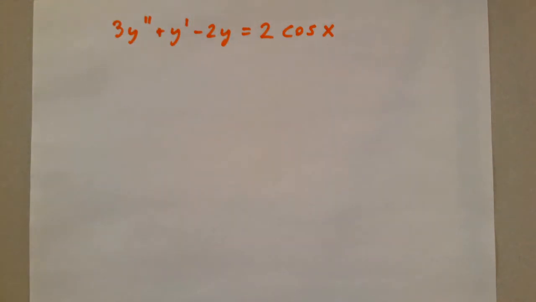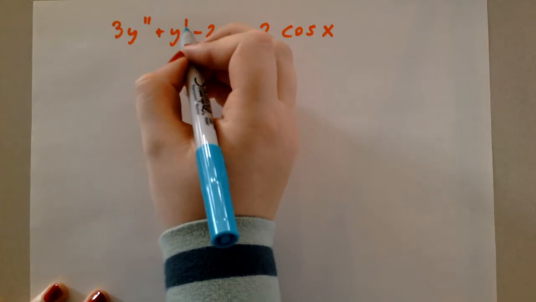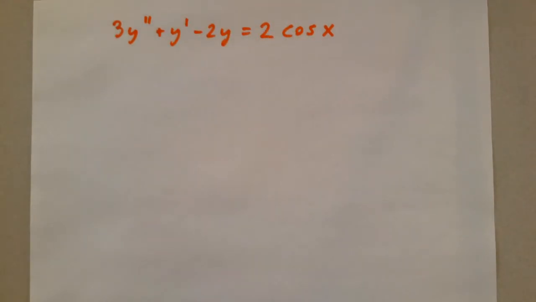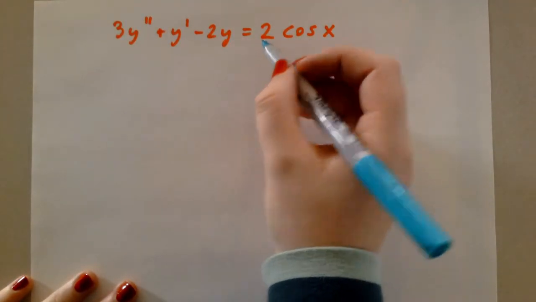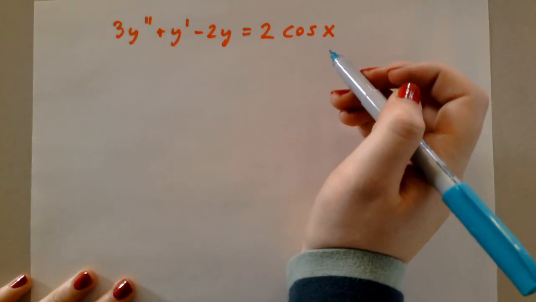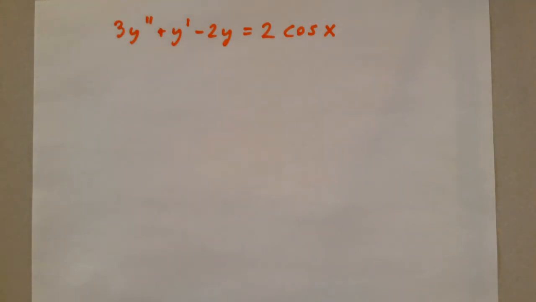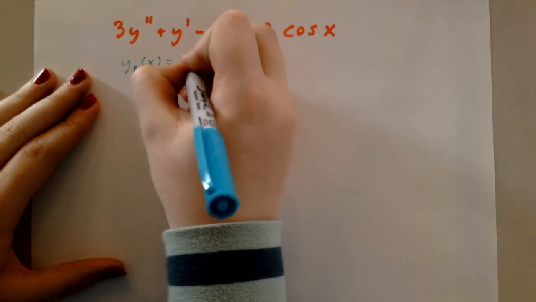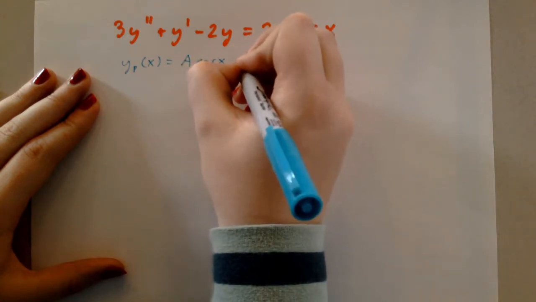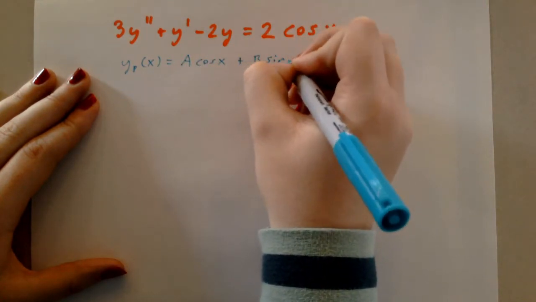Keep in mind that this rule of thumb cares about whether or not you have odd numbered derivatives in your problem. In this case, we do have an odd numbered derivative present, which means that our particular solution needs to include both sine and cosine. If this term wasn't here, our particular solution could just be a times the cosine of x, and that would be perfectly fine. Since we know that we need to include both sine and cosine in our solution, we can start by writing that the particular solution that we want to test is a times the cosine of x plus b times the sine of x.